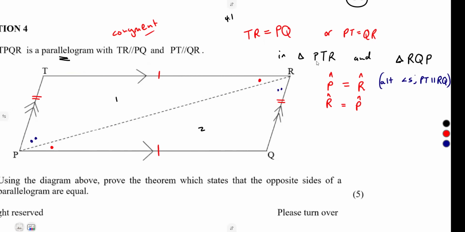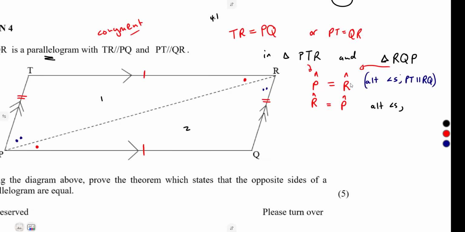Take note, guys, they are from different triangles. This is for this triangle, and this is for this other triangle. So you might see as if we are repeating the same thing. No, it is not a repetition. They're actually different in the sense of the triangles. And this one is taken because TR is parallel to PQ. That's the reason why we are taking these alternate angles.